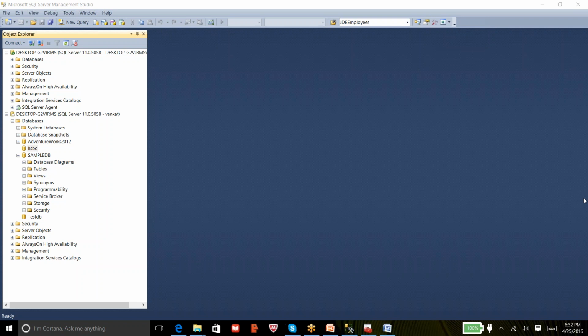The answer is we have not mapped the user to HSBC or testDB. That means the HSBC database and testDB database don't have Venkat as a user.